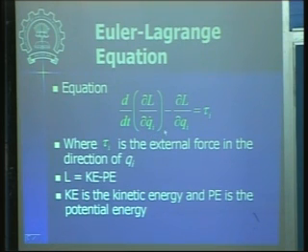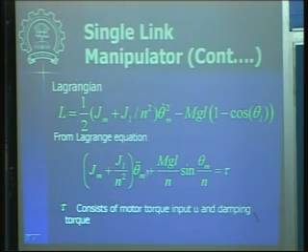Okay, and by applying this equation you will get these terms now. So you see that when I take the derivative of L with respect to theta m dot, partial derivative dou L by dou theta m dot, I will get contribution from this term, and that when differentiated with time I will get this term. Okay, now the next contribution is dou L by dou theta m. Okay, so if I differentiate this L with respect to theta m partially, this term will not contribute anything, and this term will contribute this part. Okay, this is how you get the equation.